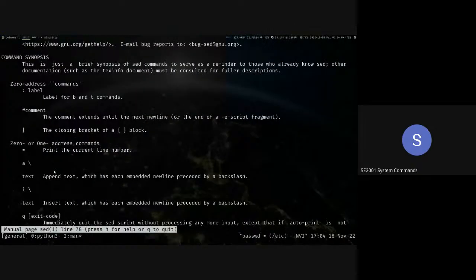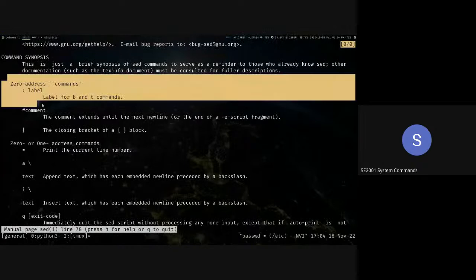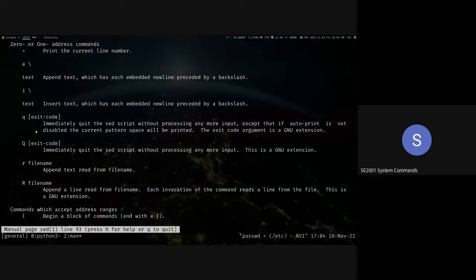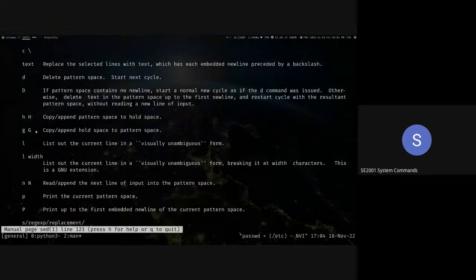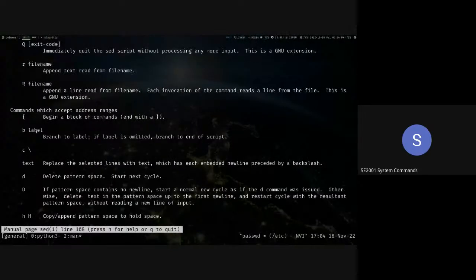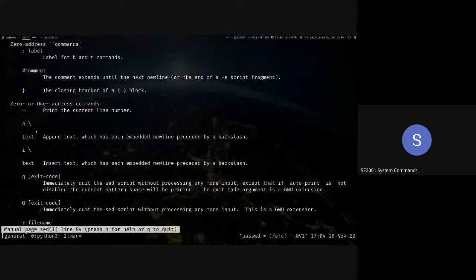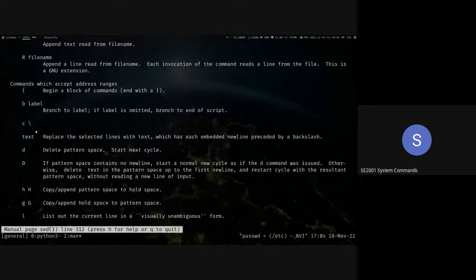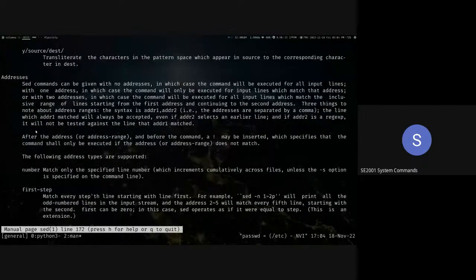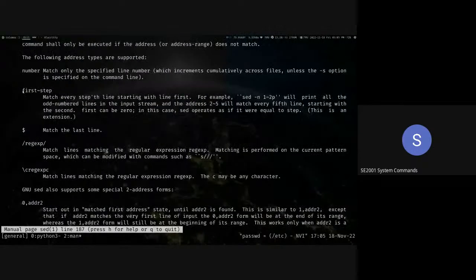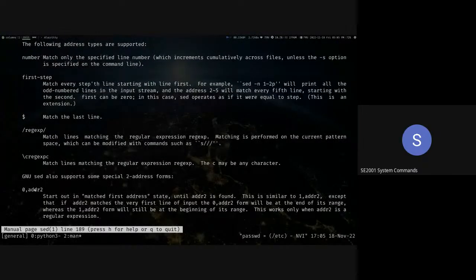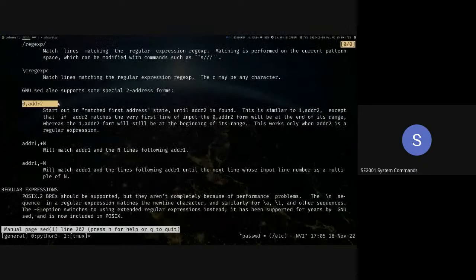Okay. The next part will be the commands. You can get all the details here itself, labeling, all those things. These are the commands, and the commands which accept an address range. The different types of addressing we do: last line, first, and the step, then giving a regular expression, and region-wise matching.